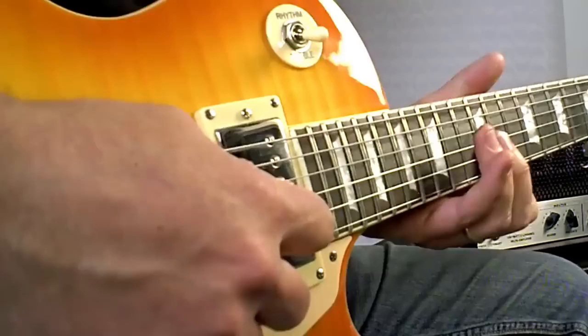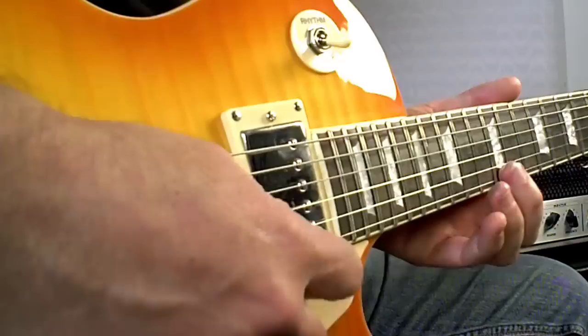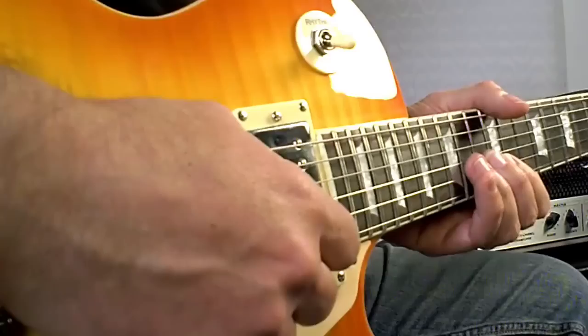12 on the B, 12 on the top E, and then we're going to grab this double stop. 12 on the B string and 14 on the G string, and we're going to bend the G string up and keep the B string note where it is.